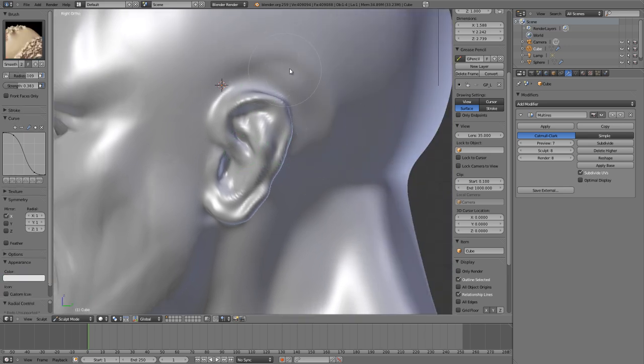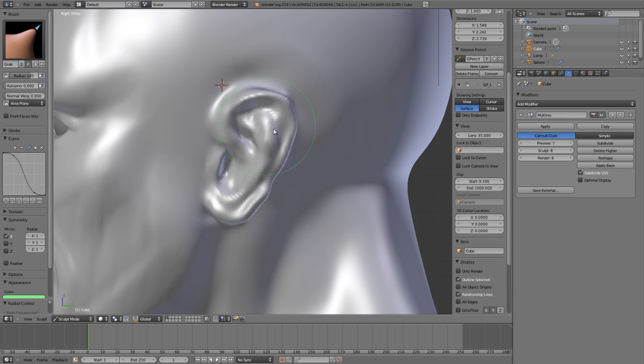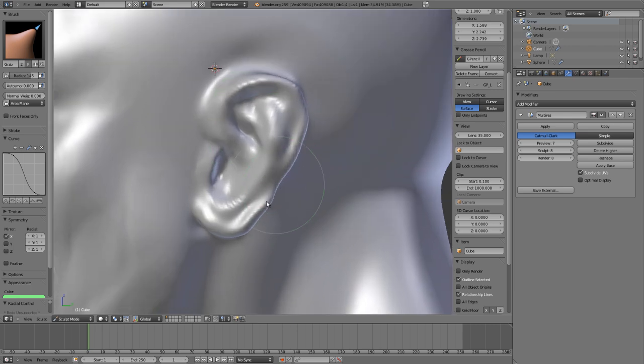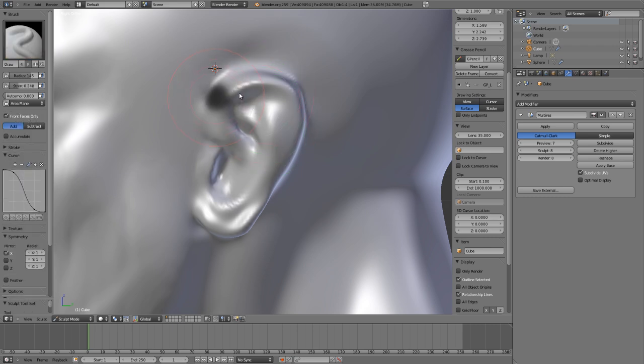I can't do too much more before I raise the level again. Smooth out these areas right in here. Might have to increase my strength on my smooth brush. Pull some of this out. Might smooth a little bit of this just to kind of bring it back up, and then go in, re-sculpt it.